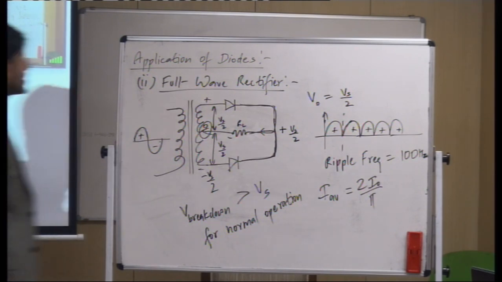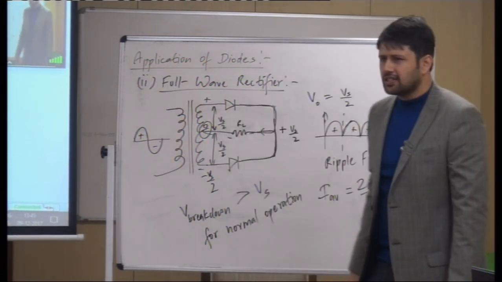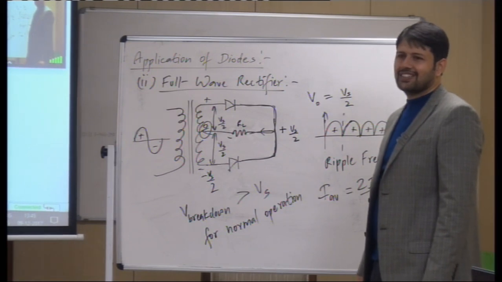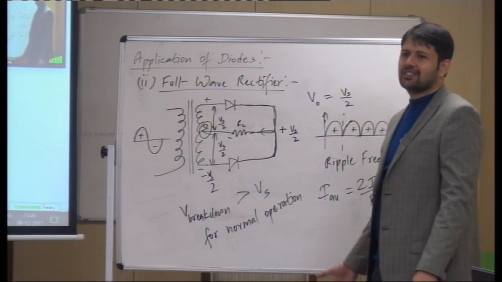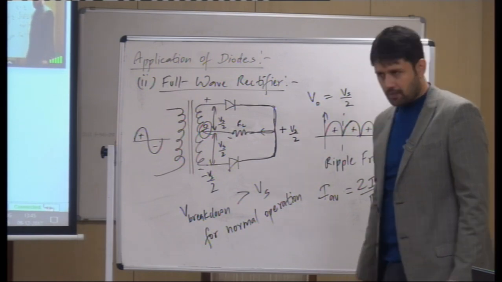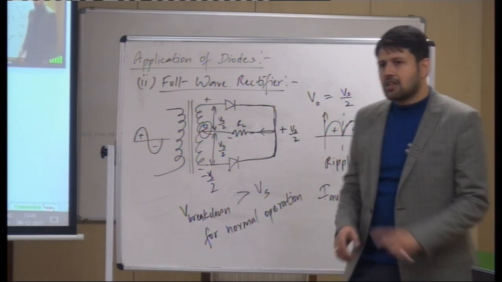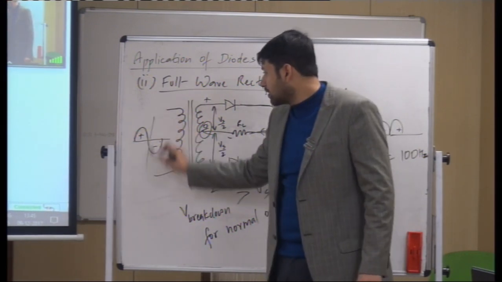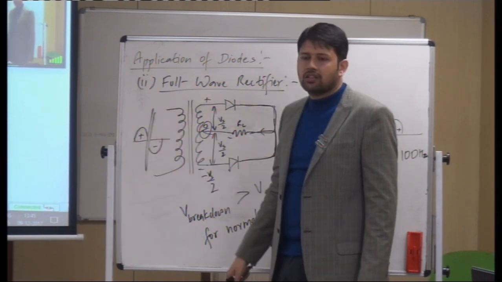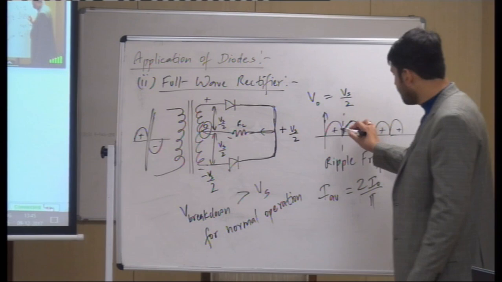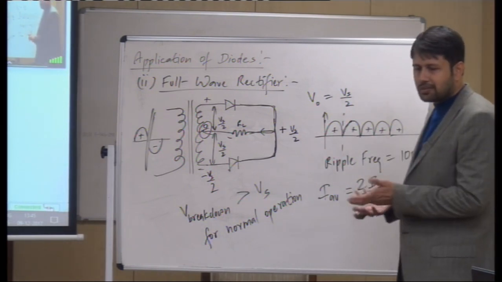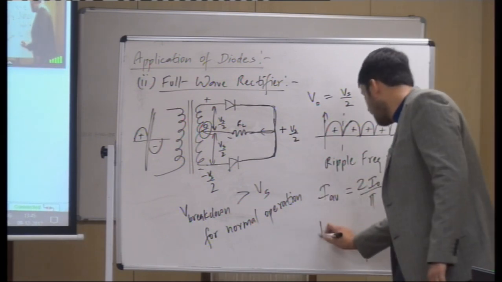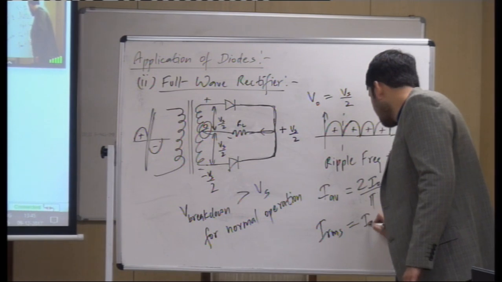Acha, tell me what would be the RMS in this case? Can you find the RMS? कितनी होगी? सब सॉल्व करने लगे. You don't need to find RMS. हाँ, same होगी, right? In this scenario, the RMS is I naught by root 2 for complete cycle, even for half cycle, because the two portions are symmetrical. So here the RMS would be same for half cycle, complete cycle as well, because in RMS squaring हो रही होती है, that's why even negative values are added, right? So I RMS is same I naught by root 2.